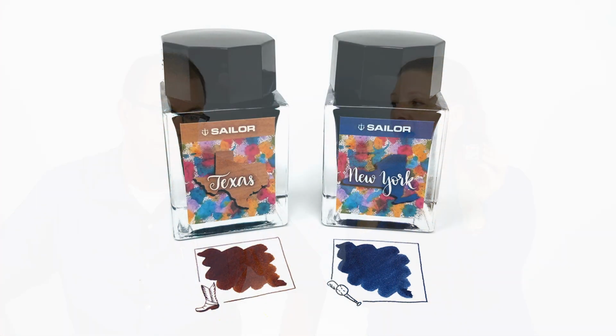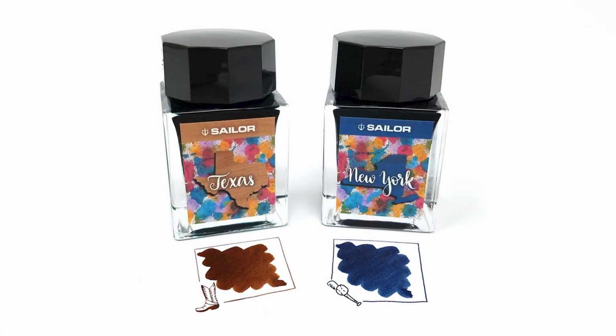Well, they can't do Packers, though. But anyway, the New York one. New York and Texas. I'm from New York, so I thought New York would be brown because there was a massive leather industry. No, it's blue for a certain sports team in New York. And Texas is brown. Super pretty colors in your typical little bottle. I love these. I just think they're so cute.